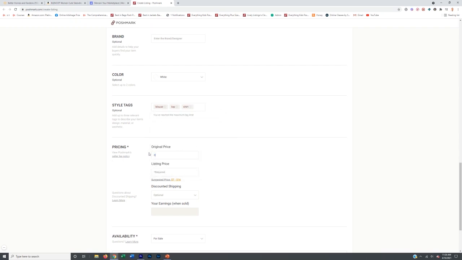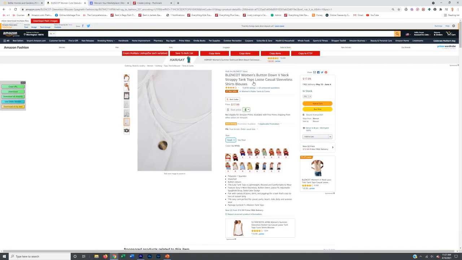One of the things I think looks better on Poshmark is like when you put zero in the original price. Because you'll notice like on a listing, if you put the original price, it's going to go like original price and cross the original price out and then show your listing price. I don't like the way that that looks. I think it looks more professional like this. So that's the way I do it. You don't have to. But again, this is going to be a prime, I believe, so it's free delivery.